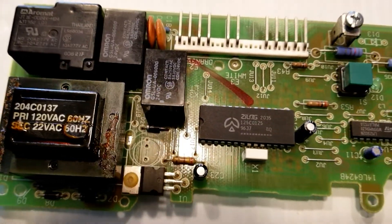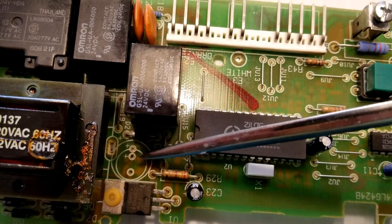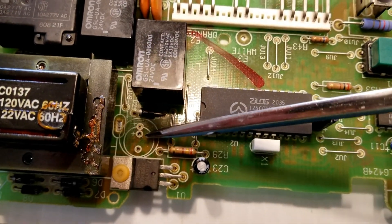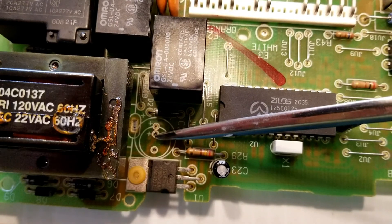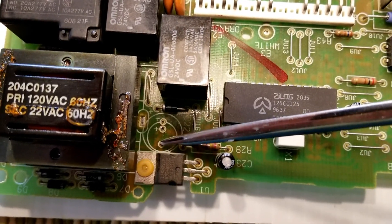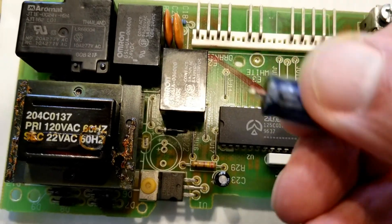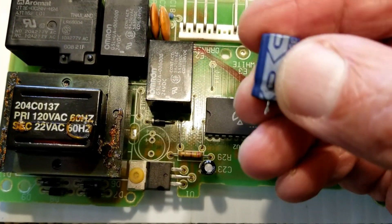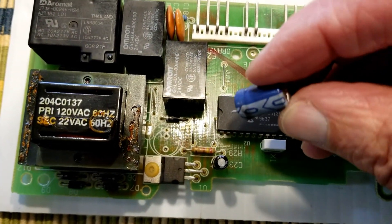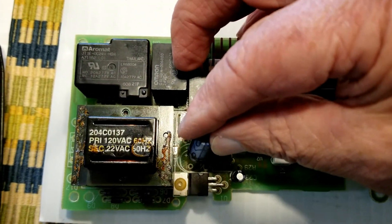We have removed the capacitor, and that's where it was seated. It was right down in here, and it looks like it's set for two different sizes of capacitor on this board. Both of them are positive, but on the reverse side they both solder to the same general area, and then this would be the negative. When I took this out, this side with the white bar on it — that's negative. Anyway, it was sitting in there like that, and we heated up the other side and lifted this out.